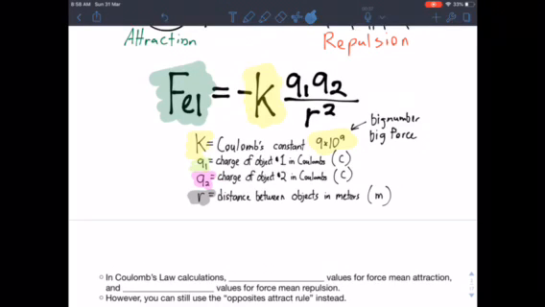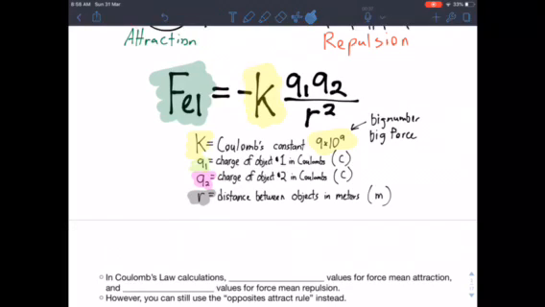Whereas a tiny little sock with just a handful of extra electrons or protons can create a significant amount of static electric force that can actually be strong enough to attract the sock to something more powerfully than gravity is pulling the sock down to the earth. So just keep that in mind. Electrostatic forces are actually dramatically stronger than gravitational forces, and really most forces.